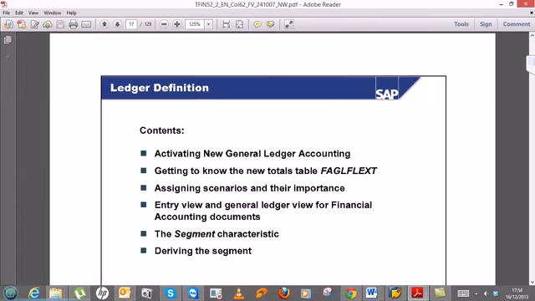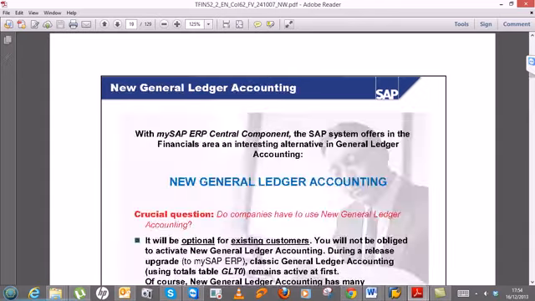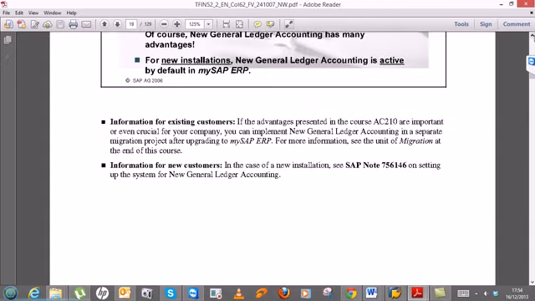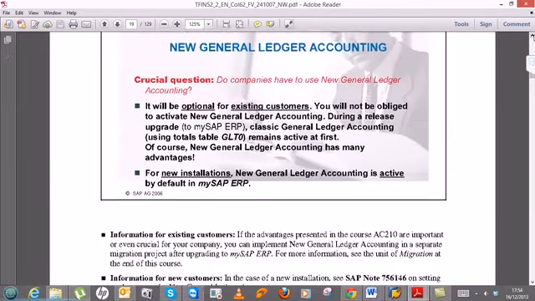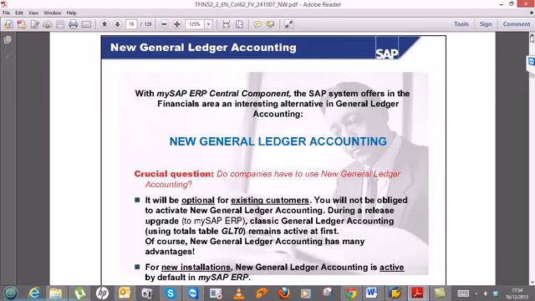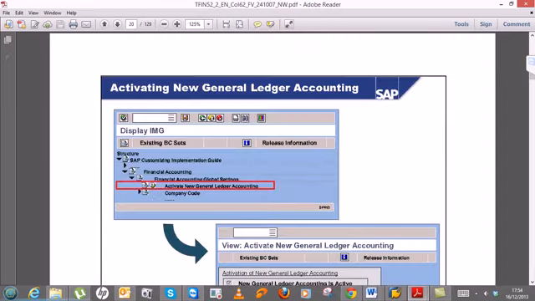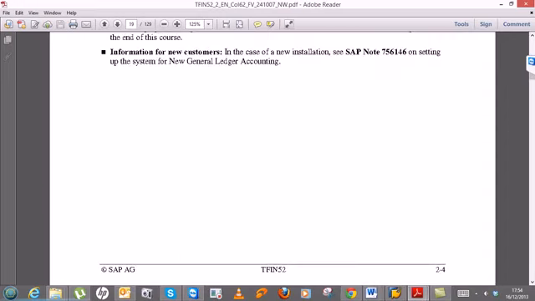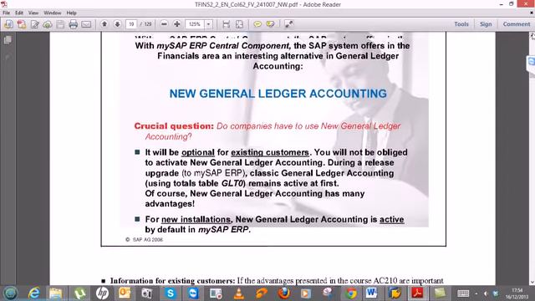If they don't want to use the new general ledger accounting, then they have to call SAP and tell them. Then SAP will help them not to activate the new general ledger, but by default, when a company implements SAP, the new general ledger is activated by default.